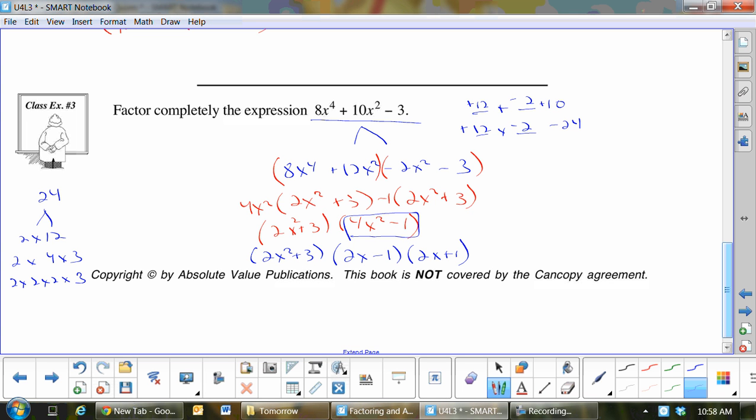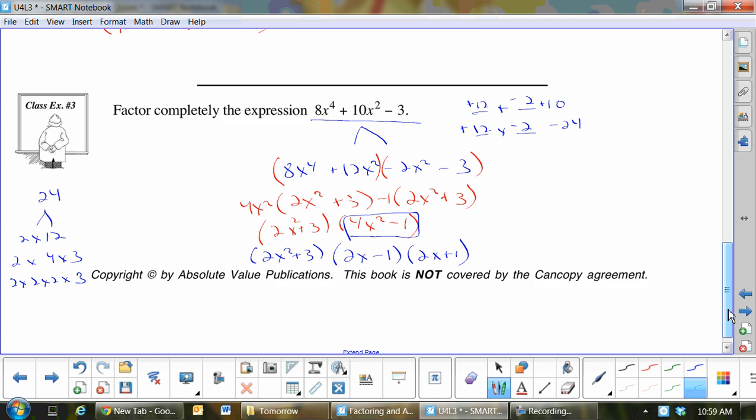Okay, so that's a really good question to put on a written response because you guys know that I want each one of you to get 100, but I can't give it away, okay? You have to be a 100 student to get 100. So my 100 student will notice that. They'll look to see, have I gone far enough? Have I factored it all the way, right?